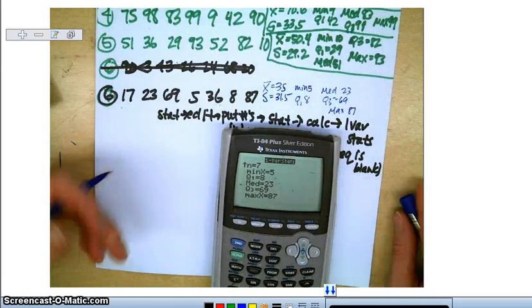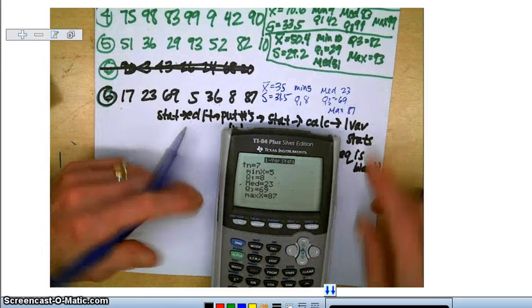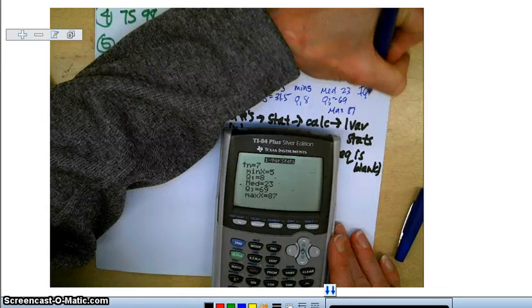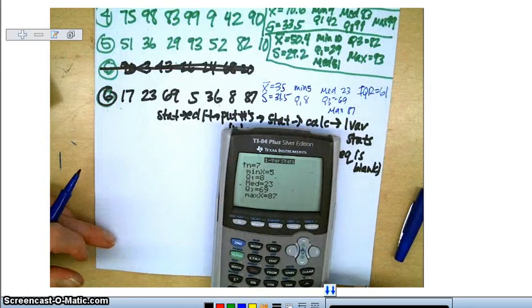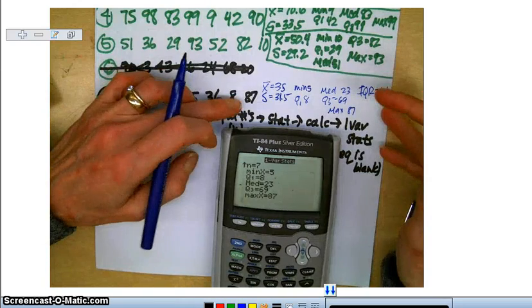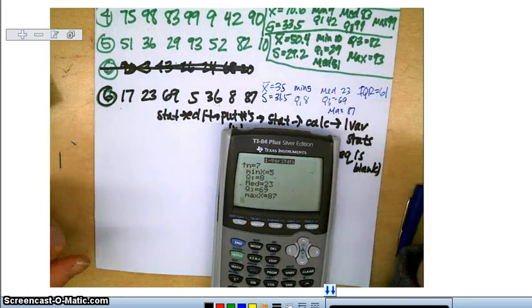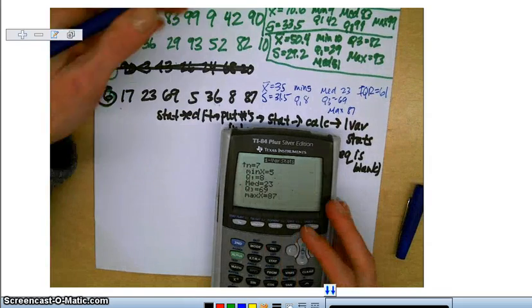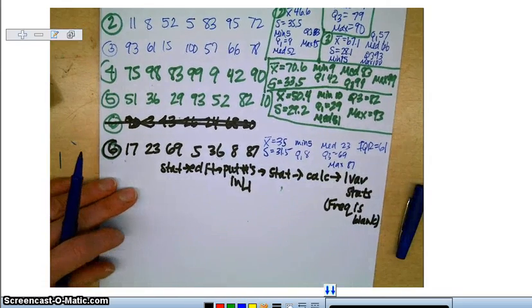Now, if you needed the IQR, you can find it: take 69 minus 8, so the IQR is 61. If you decide to use that, this is a very simple way to find your data and list everything you need all in one step. So we have 6 data sets right now, and we'll come back to that in a little bit.